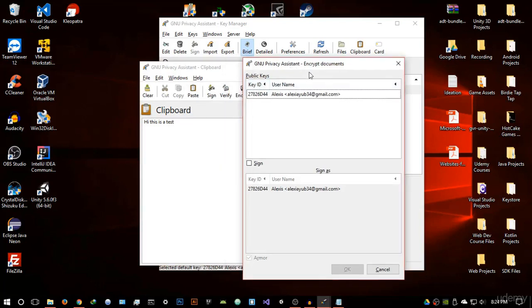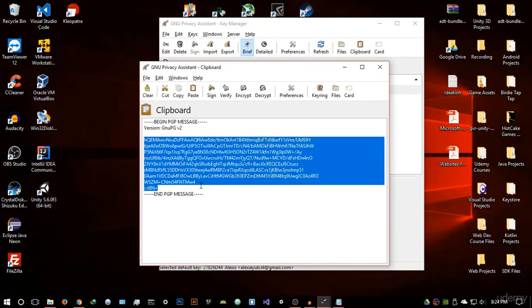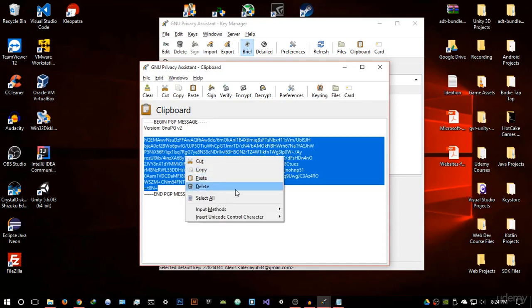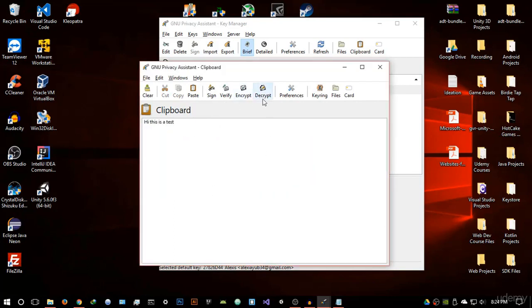So they're going to open and they're going to encrypt it with your key. So they'll add the key from here, or they can basically paste your public key and hit OK. Now it's going to give them the PGP message, all right. So this is the PGP message, which in essence is basically the message in encrypted format. So they will basically copy this and send it to you. Now once you receive this, all you have to do is hit decrypt and enter your passphrase, and voila, you will have the message there. So that's basically how PGP works and how to set up gpg4win on a Windows operating system.